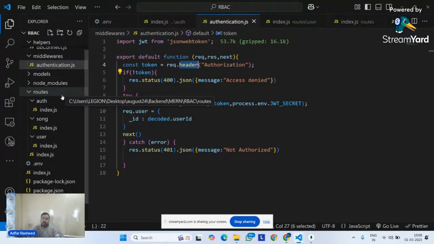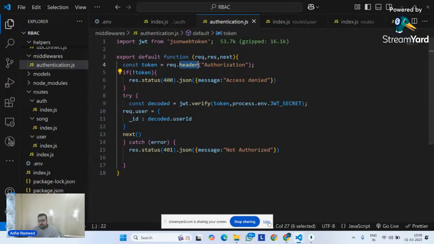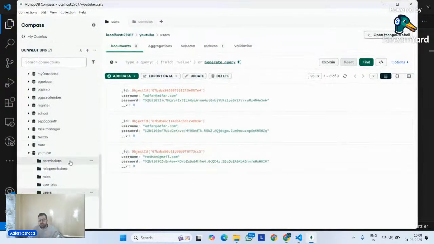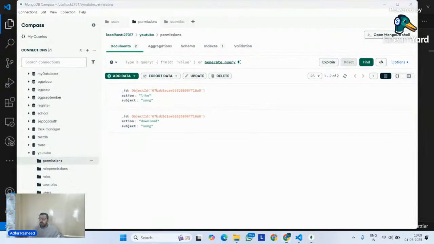Now, moving a little bit forward in today's class. If you pay attention to the permissions here, we all agree with one very simple thing: you have said subject is equal to song, but there's no song registered. Where are the songs on which we will implement our functionality? There must be a song. For example, if the role is standard, implement like. If the role is premium, implement download. But on what? We need a subject on which we will be able to perform such operations.